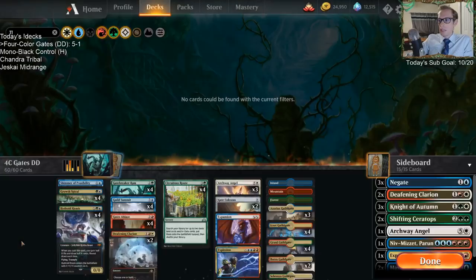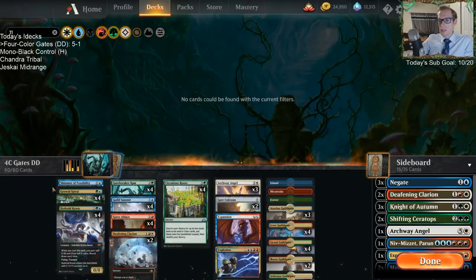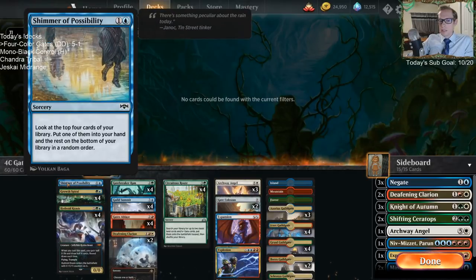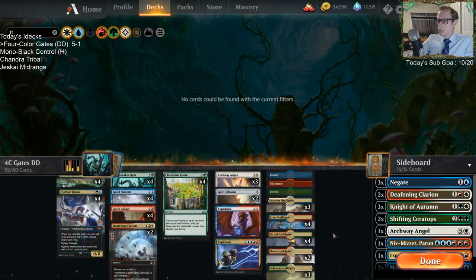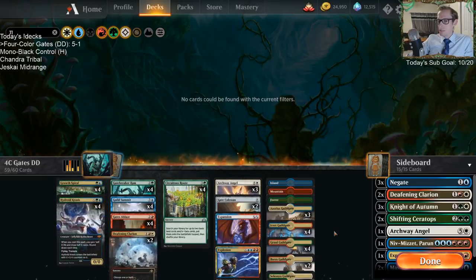The only times we were losing is when we didn't have lands. When we couldn't hit land drops, that's the only times we were losing. And so it does feel like Shimmer of Possibility is just unnecessary. I understand getting another 2-drop, another thing to play on turn 2. But it did just feel unnecessary. I kind of wouldn't mind getting rid of the Shimmer and getting a 28th land in here. Because that's all that we struggled with, was if we didn't have land.